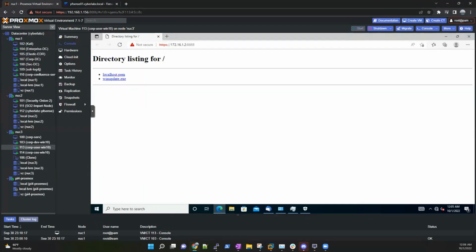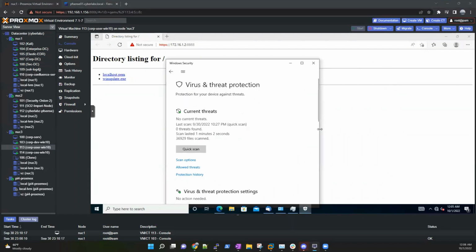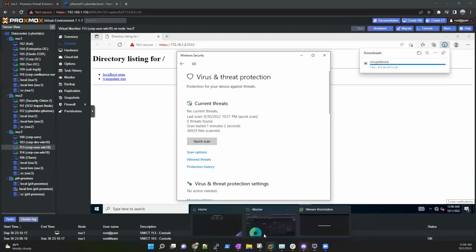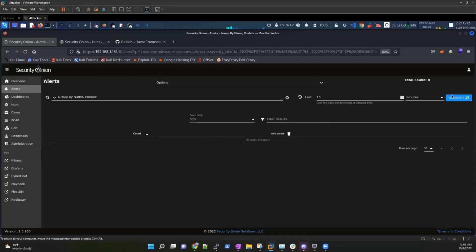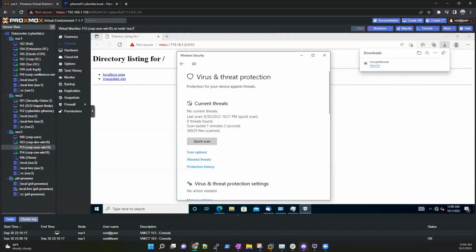All right, so we have our Win Update. We'll go ahead and click on it. Look at Defender. What does it say? No threats just yet. And let's see about this payload coming down. Looks like MS Edge is going to download it. Let's see if we got any alerts just yet. All right, looks like we got our Python server alerting. Let's go back over here. Looks like MS Edge didn't scream at us, so let's go ahead and open it.